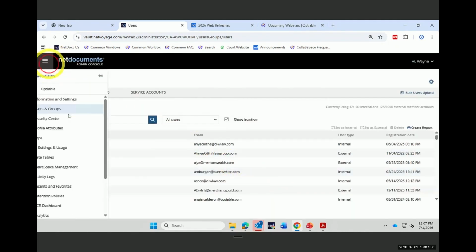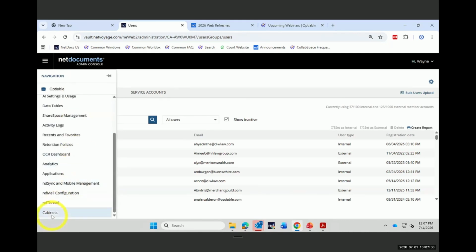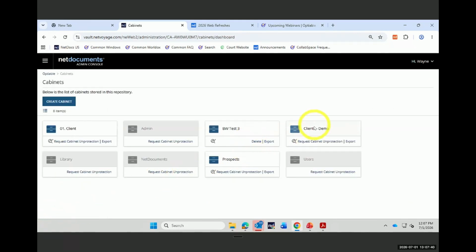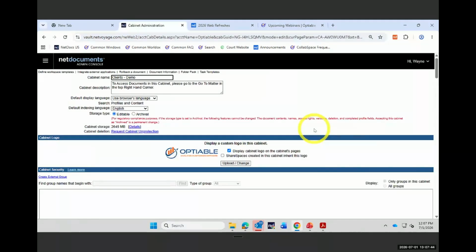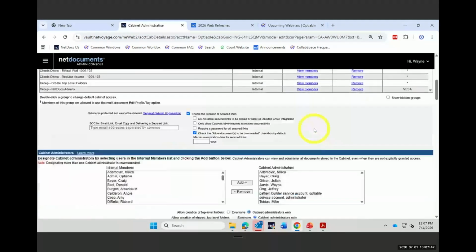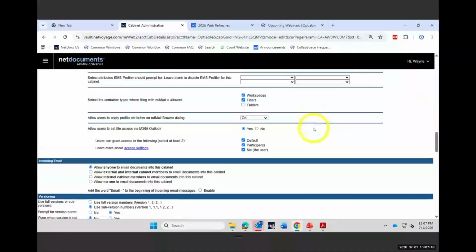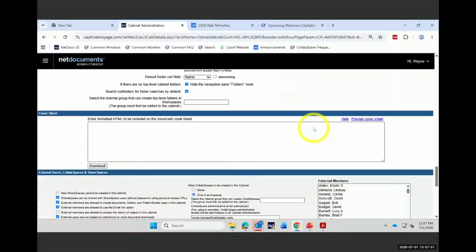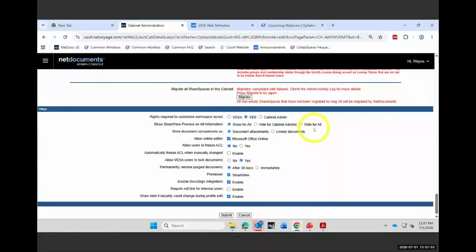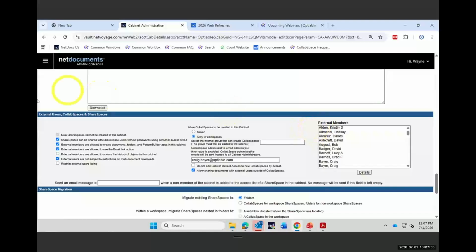The next thing I'm going to do is let's jump into the cabinet setting itself, and we're going to go over our options here. So let me scroll down here. All right. So here's external users, collab spaces, and share spaces. Share spaces are gone.